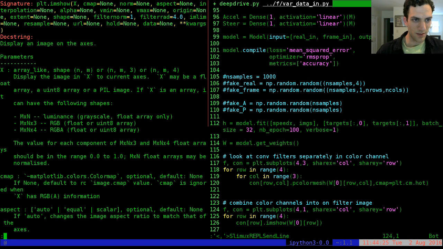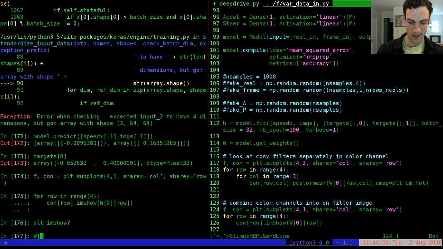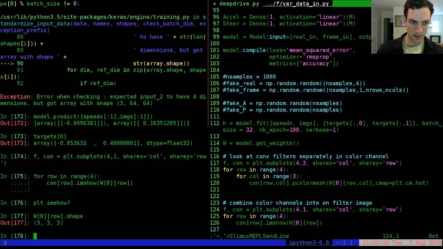Can I say don't try to squish it? Shape N, M, comma 3, or N, M, comma 4. Oh, hang on. I probably can't get away with what I tried to do. Yup, that is part of the problem.